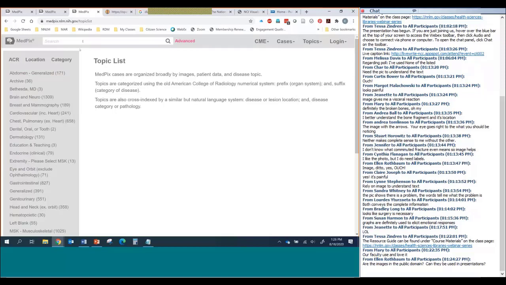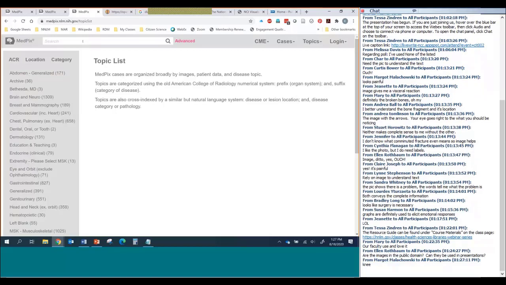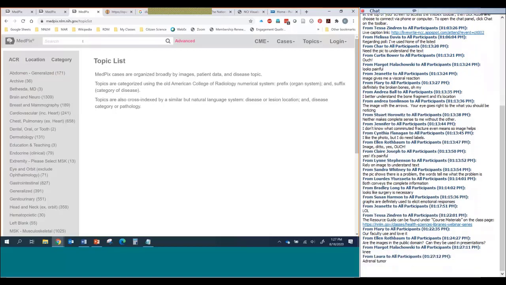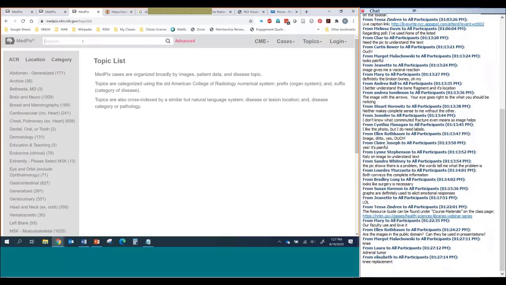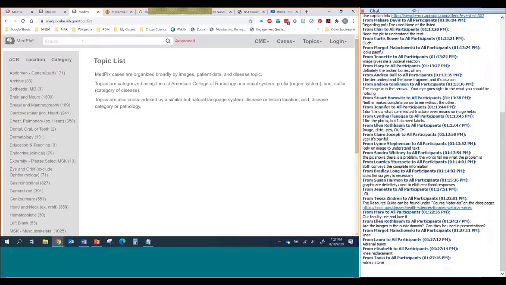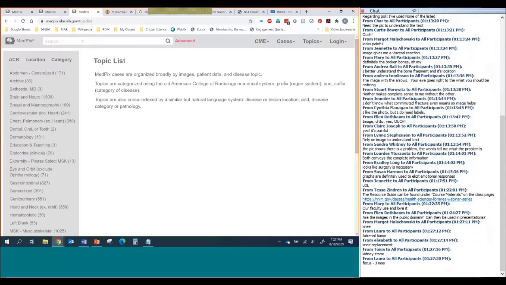So let's do a demo search. Type something in the chat box that you'd like me to search for, and I'll just grab one at random and we can do a search, and I'll show you what that's going to look like. While those suggestions are coming in, another good thing to know about Medpix search, I did some testing here, and the AND operator appears to work as you would expect it to. For some reason, not and or, at least right now, are both acting like and, which is pretty goofy, but something to keep in mind if you're doing a search.